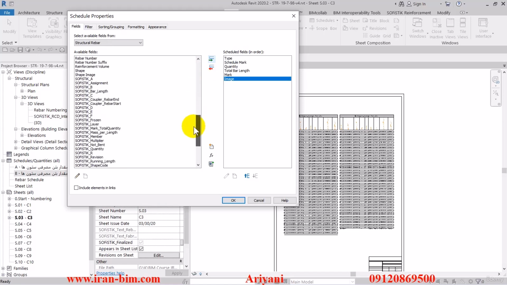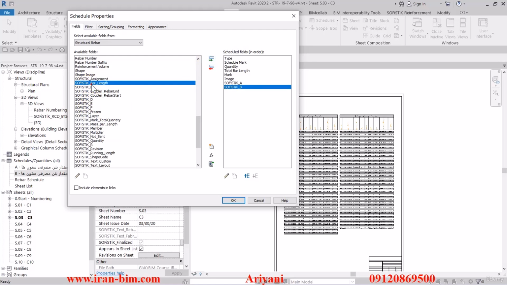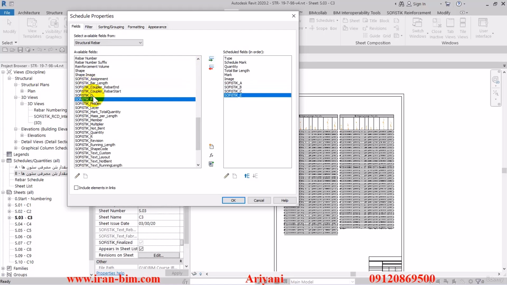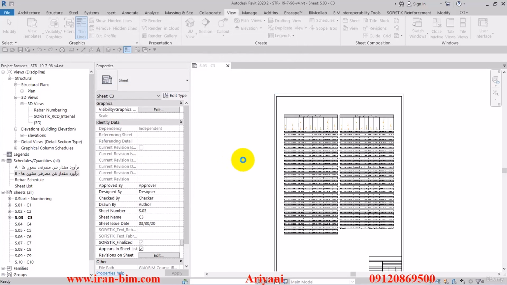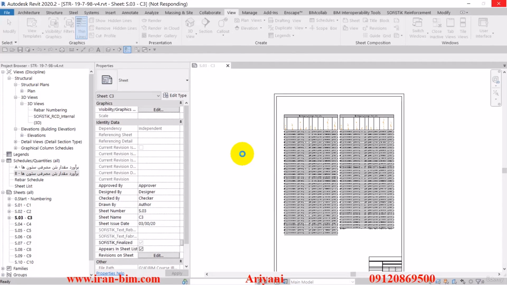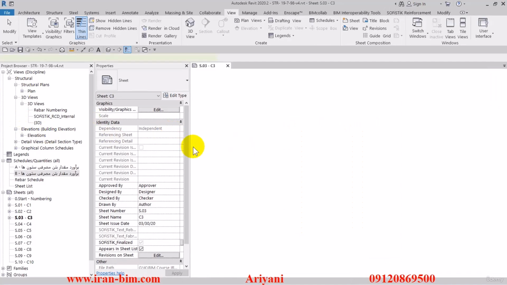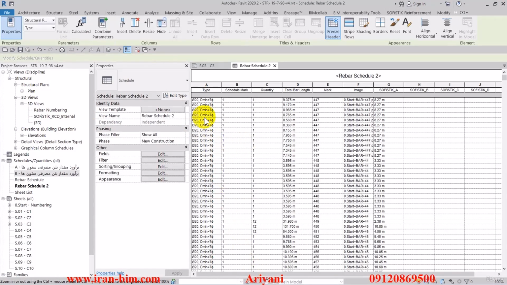And if you're using the Sophistic plugin, it's better to use the dimensions of the Sophistic plugin itself in the estimates, and then your work will be easier. For example, add the Sophistic A and the Sophistic B parameters and the C, D, E as well. I'll just press OK for now to see what we can get so that we'll be able to correct it later on. You know, basic stuff like sorting them out and getting the order of the parameters right so we can get the schedule perfect.